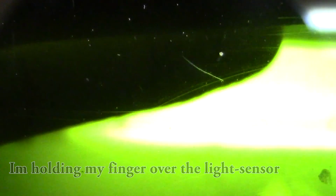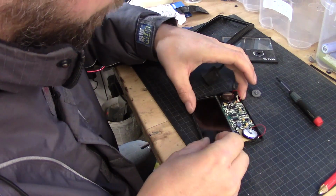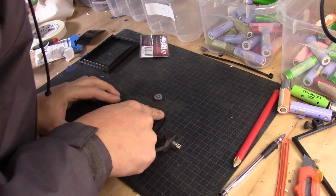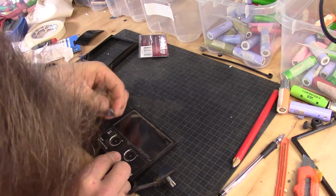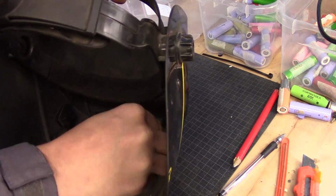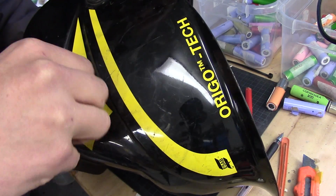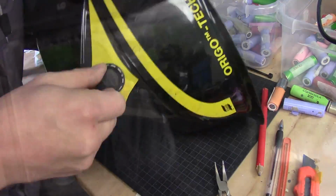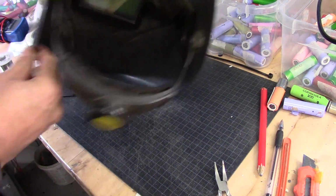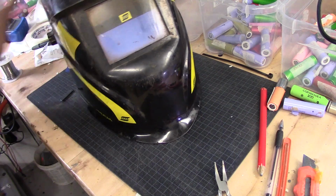But you can see that I can change it, and if I do like that, you see through and it blends off. So that is working. To reassemble this, it looks like it is working. Yeah, so basically that's how you change the batteries and get your Origo Esab helmet working again.